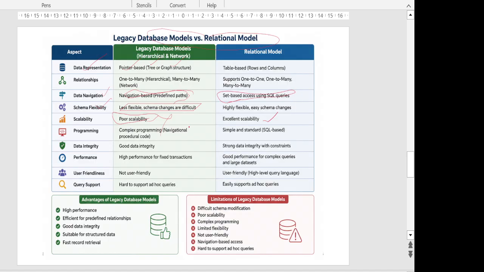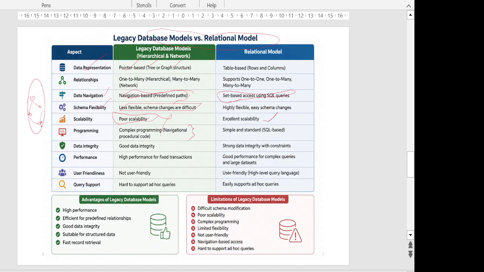Programming: there is a requirement of complex programming because there is a procedure for data storing. You must follow those data structures to retrieve the information, so much more complicated programming is required to get that information.